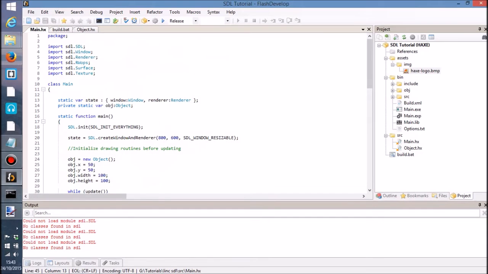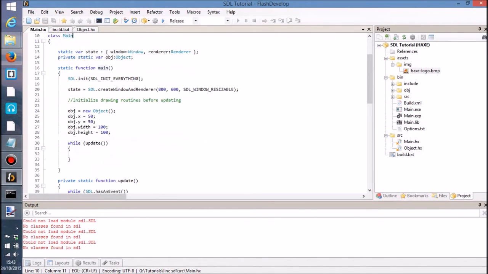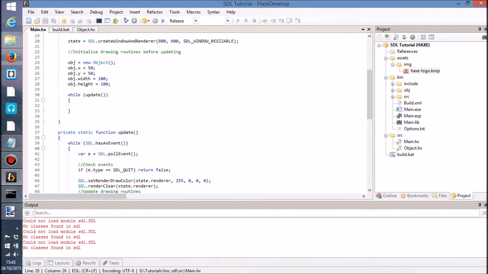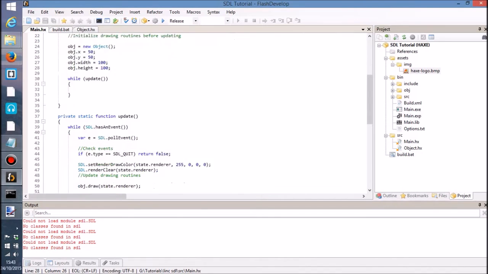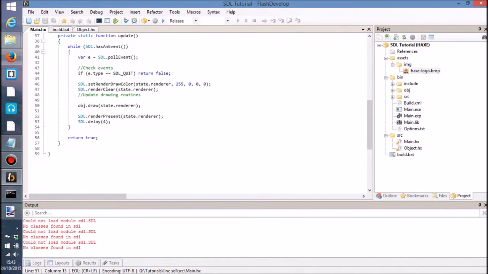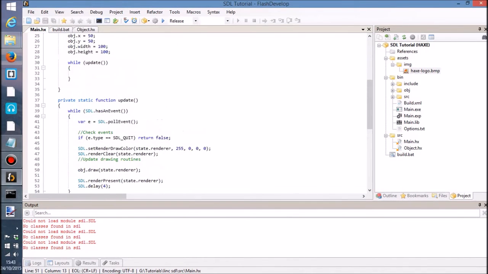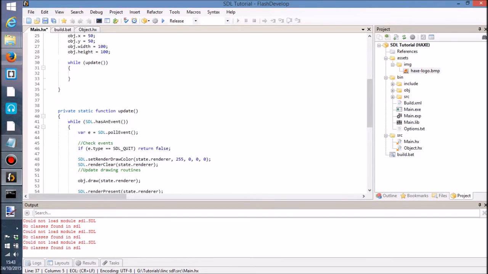So I've imported a few things that we'll be needing to use. We've got sdl.rwops, sdl.surface and sdl.texture, so we'll take a look at that in a moment. What we first want to do is create a separate function for this.